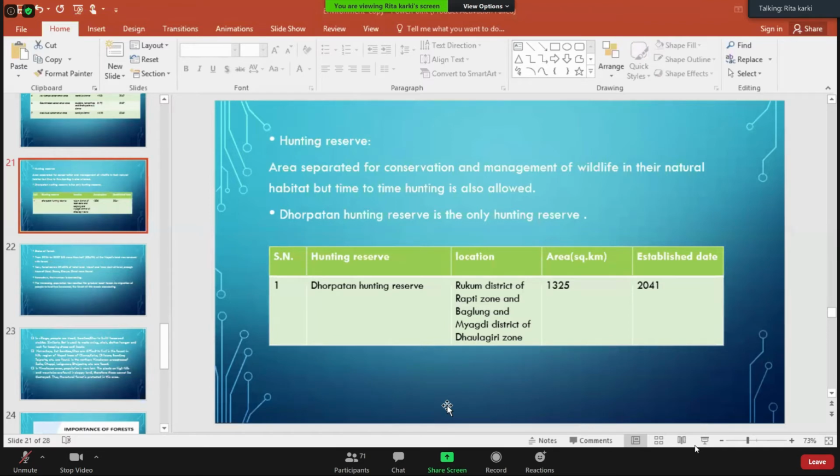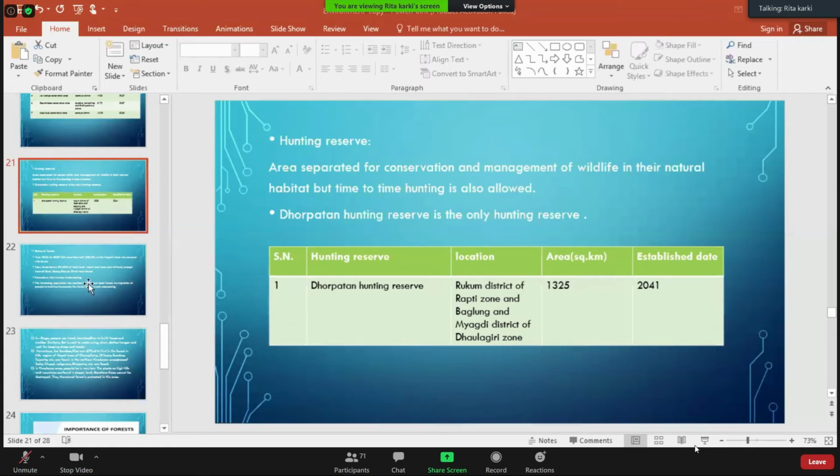The only area that we cannot visit is the wildlife reserve. Wildlife reserves are the areas where the habitat of a larger number of species is gradually protected so that they can remain in their wild state for a longer period of time. So human activities are basically not allowed in the wildlife reserve, but in the national park and conservation area, certain human activities are allowed. So we can easily visit these areas. Besides these, in the conservation area, the people can go and collect fodder or firewood, depending upon the rules made by the conservation area. The utilization of the resources that grow in the conservation areas can be done without any difficulty by the people living in this particular region.